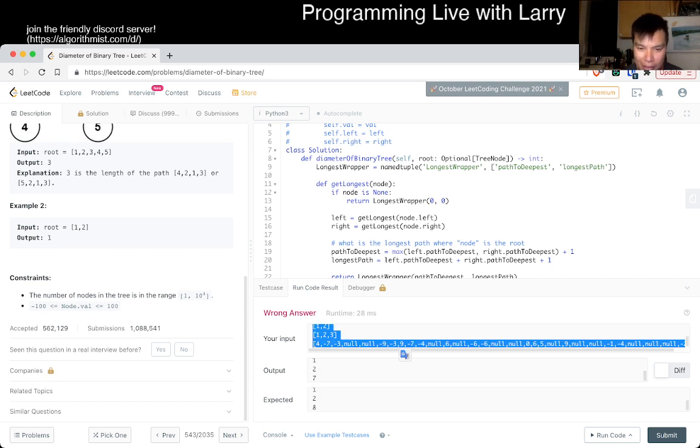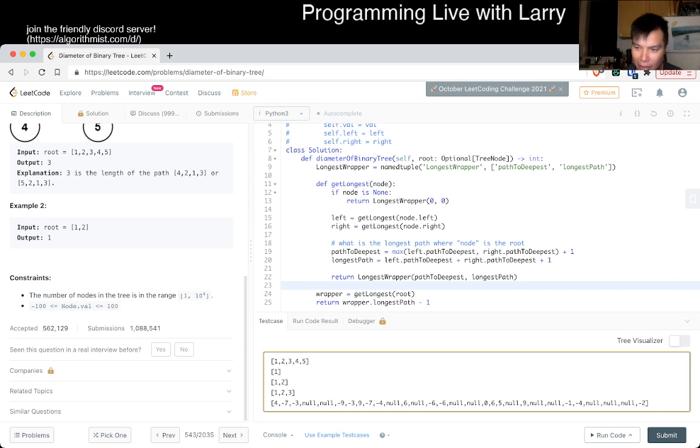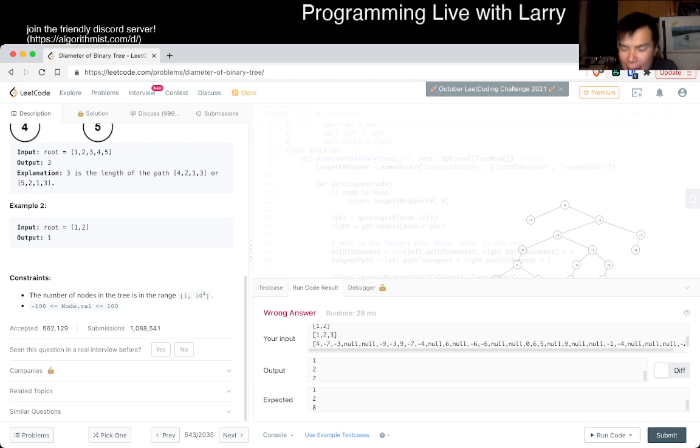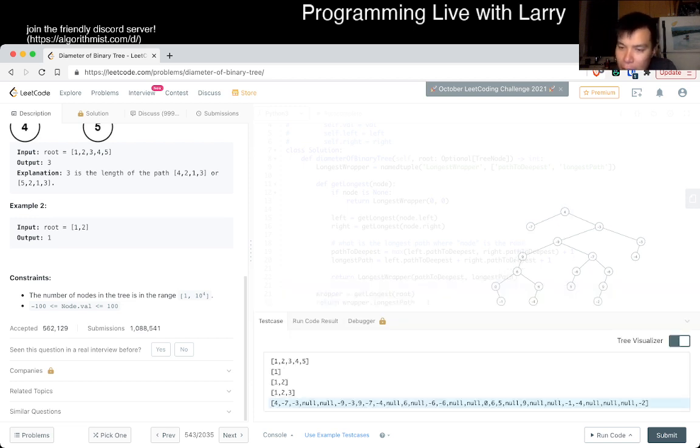The problem is that this is annoying as a visualization. Oh, I guess, does this work? Oh, what is going on? It would be nicer if they could show me the entire tree, but okay. So the longest thing here is 7, or I return 7, but it expects 8.